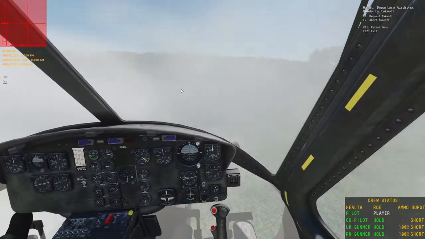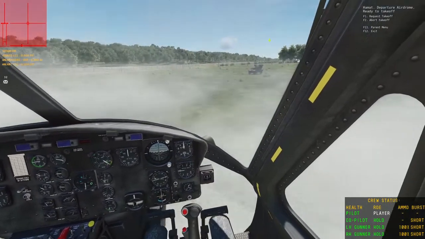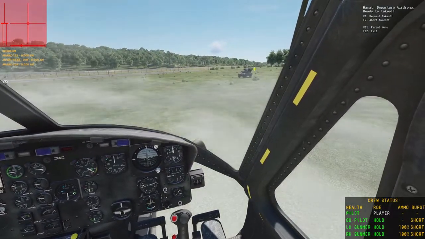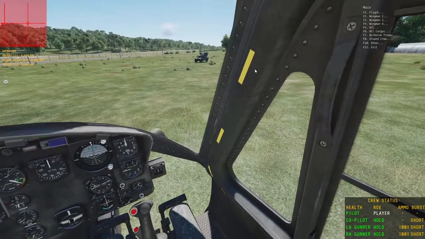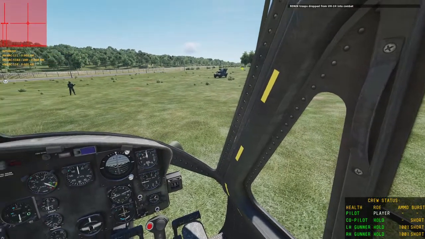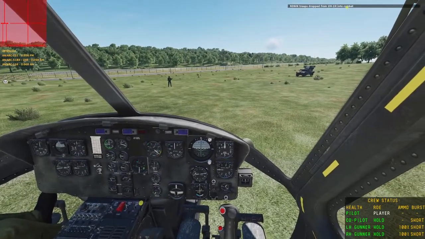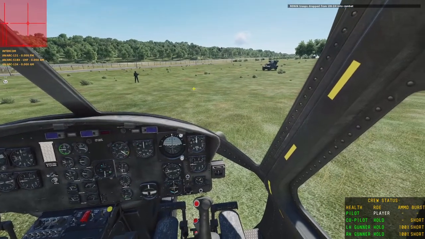All right. And you'll notice that when I landed, I'm at an airfield and it has this departure menu that automatically pops up. So I'm going to hit F10 to get rid of that. I'm going to bring up my F10 menu, CTLD, troop transport, and unload troops. And our troops have been deployed into combat. So that's the basics on CTLD.